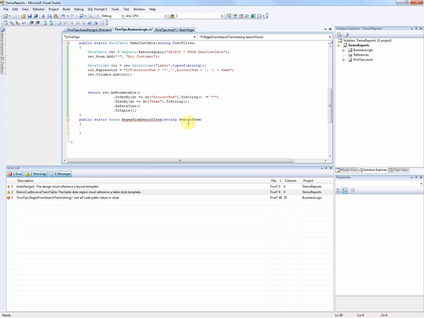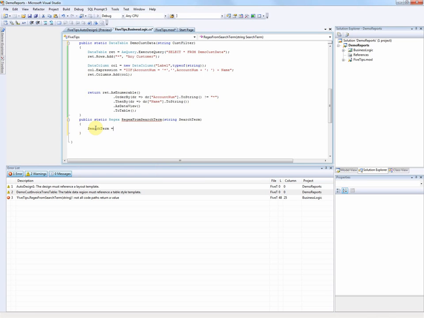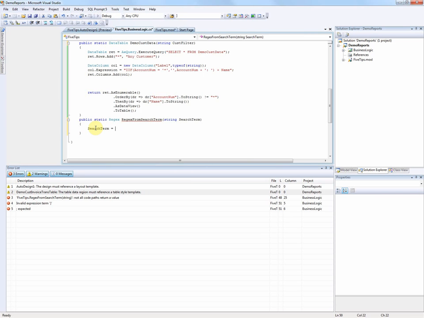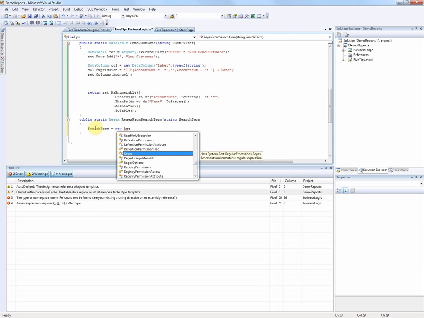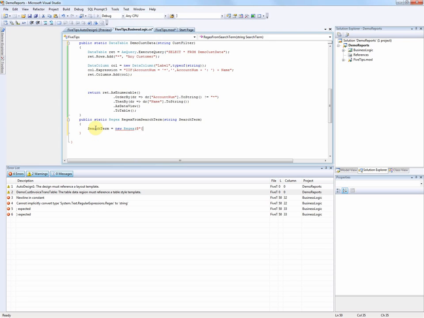So to begin with, I'm going to modify that search term, which is going to be the pattern of the resulting regex, in the way that I said before. So we're going to say searchTerm equals, and then I'm going to create a new regex to throw out non-alphanumeric characters. So new Regex, the pattern of this is going to be anything which is not A through Z, a through z, or 0 through 9, or a whitespace character.